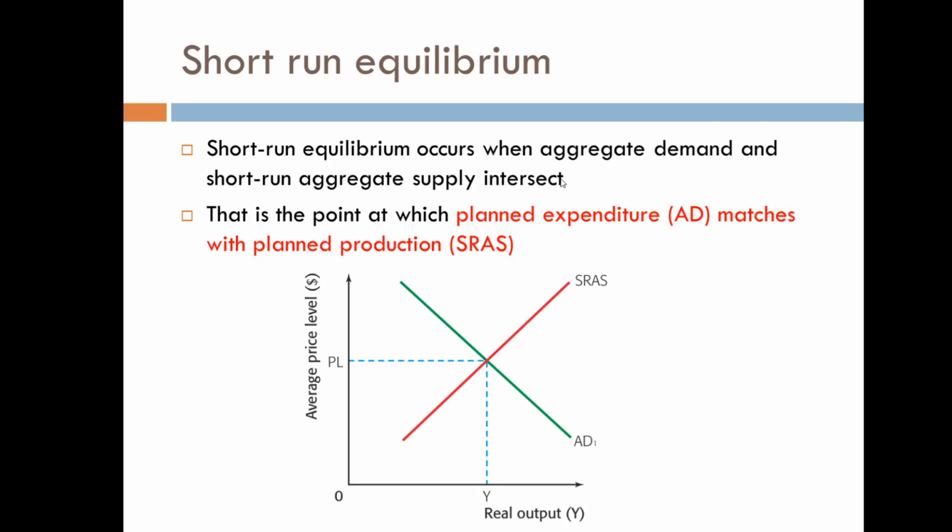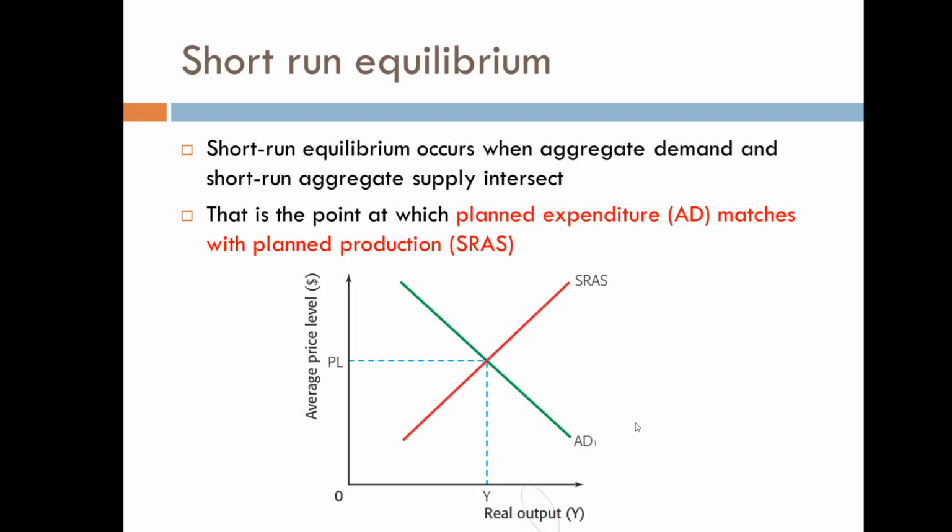So now let's talk about equilibrium. I'm pretty sure you understand what this is already. When you put the AD curve and the short run AS curve together, you'll be able to find the short run equilibrium. So in the short run, if I want to find the equilibrium of the real output or the real GDP in an economy, I just have to find the intersection point between SRAS and AD.